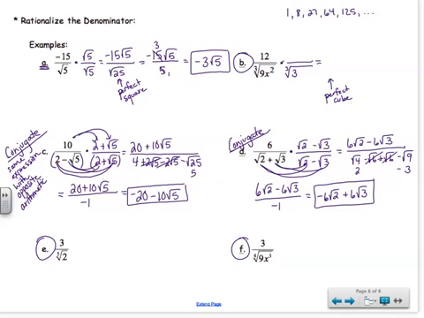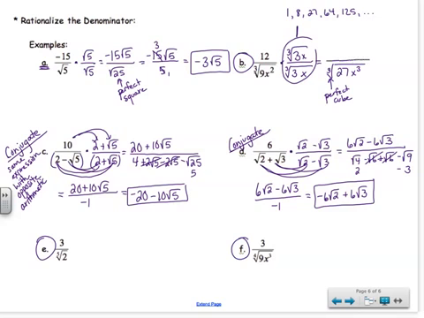And then if I want to be able to take the cube root of x raised to some power, I'm going to have to at least have x to the third or something divisible by 3. So I'm just going to multiply here by another x. That way when I multiply those two radicals in the denominator, I'm going to create a perfect cube of 27 and x cubed. So when I do that to the bottom, I must also multiply by that on the top so that this is really like multiplying just by 1, and so I'm not changing the problem.